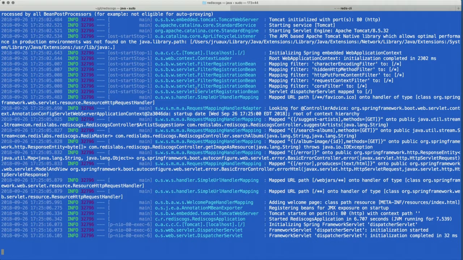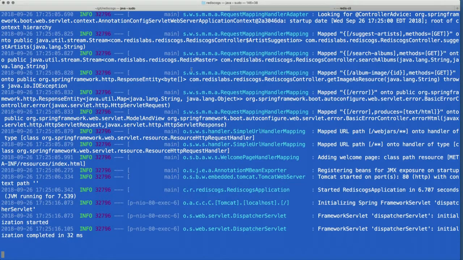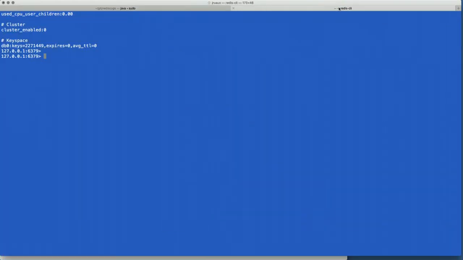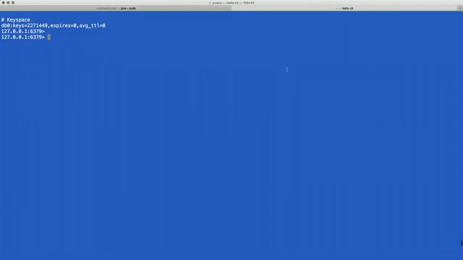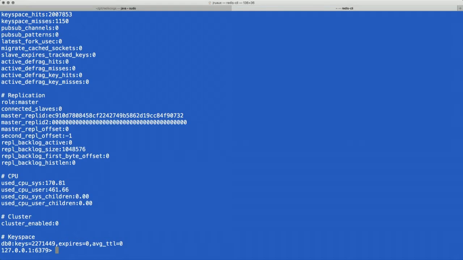Let me see if I can make this bigger, even though that's not the main point of the demo here. I have the Redis CLI, which is packaged with Redis, and you can interact with the Redis server and see what's in there. So for example, if I type info, this is one of the commands. In the back, can you see the screen, or is it too small? It's good? OK.